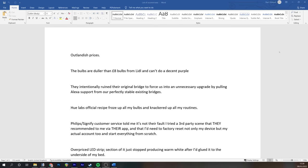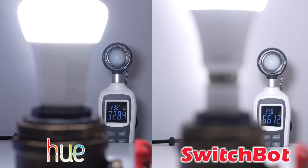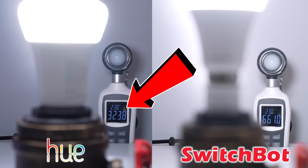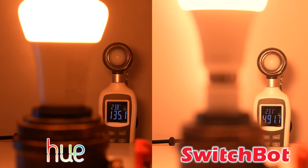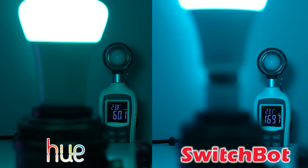People often ask me why I hate Philips Hue. I have a massive list, but at the very top is value for money, because they are absolutely robbing you blind and it fills me with rage. This Philips Hue bulb is £46.50 at time of filming. The SwitchBot bulb on the right is £11. My lux meter shows that Philips Hue is outmatched by a ridiculous degree for every single colour. The only one it's even closely matched on is red. SwitchBot is destroying Philips Hue's bulb for a quarter of the price.